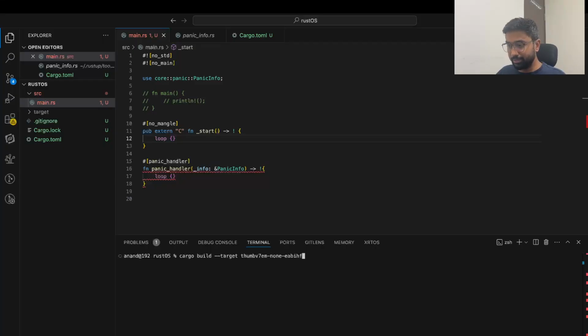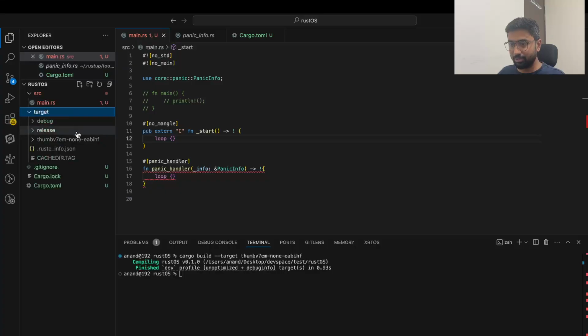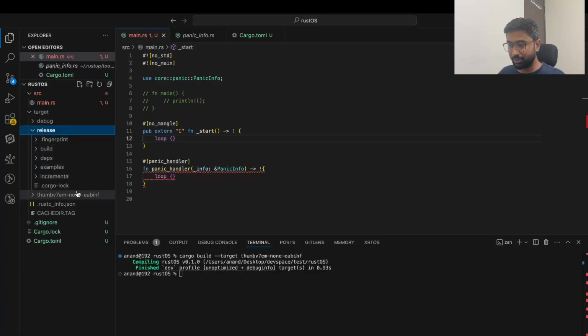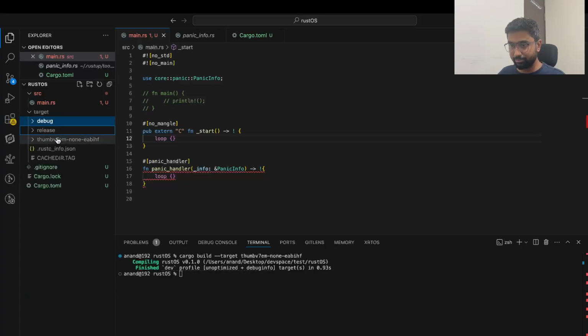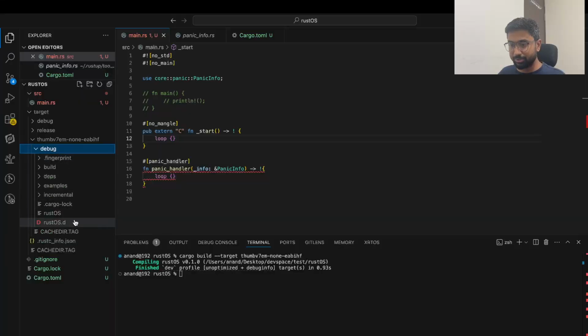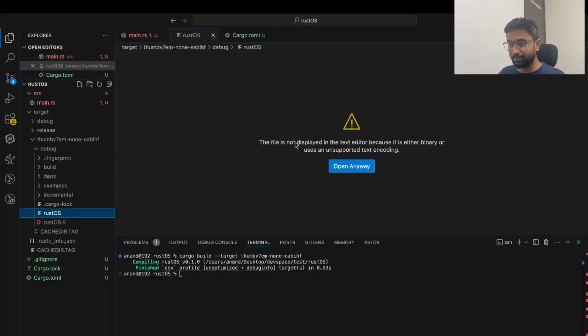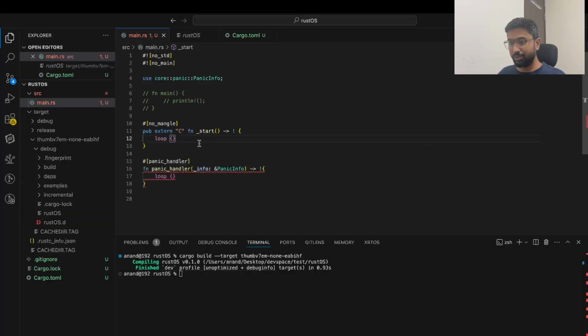If we build this, then we can see that yes, we have got the release working, and the debug build is also available. Okay, not here, but here. So this is the debug version of our Rust OS. This is the very first binary which does nothing, but goes into an infinite loop for this particular architecture.